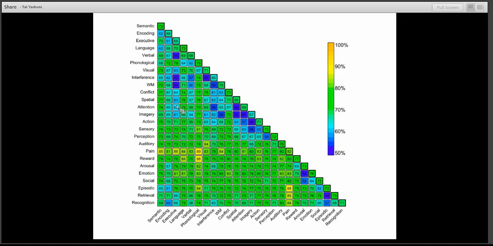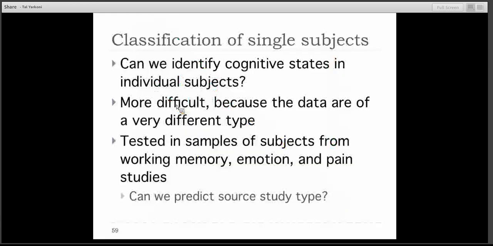Like verbal versus that's not executive, right? Well, that's actually probably one of the few cases where that's not a good sign. But you look at working memory and executive, and you can't really discriminate them. Probably shouldn't be able to. They're close to synonymous. So we can do reasonably well. Again, the data are noisy. We're not going to get 95% accuracy, but we can decode to some extent.